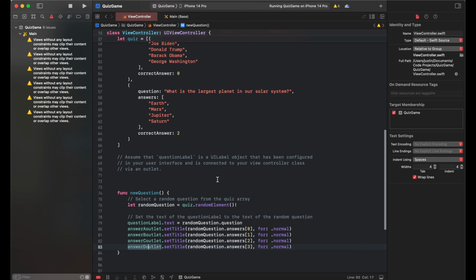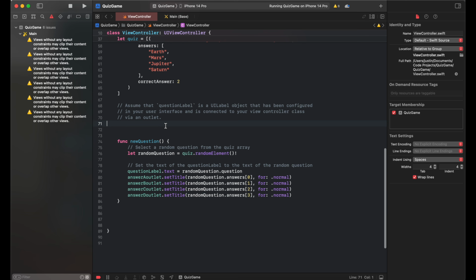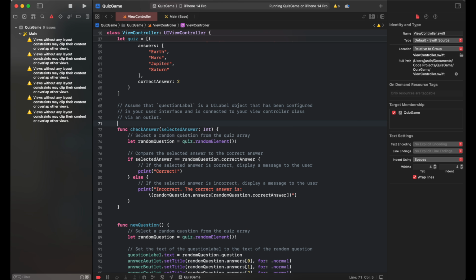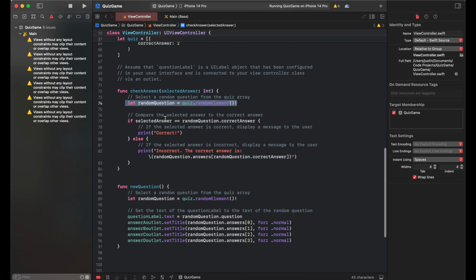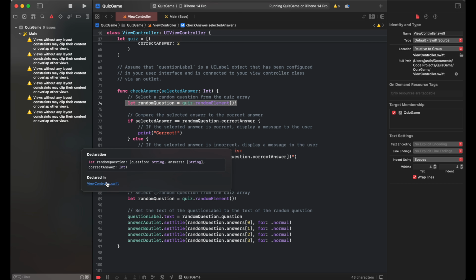CheckAnswer is going to go into newQuestion, or no, it's not actually. We have a new function. CheckAnswer is going to say, hey, what is the, we're going to connect this to here. Select an answer int. Okay, but we don't want it to keep this random question string. So I think every time we have a random question, this is getting returned right now as the actual question.